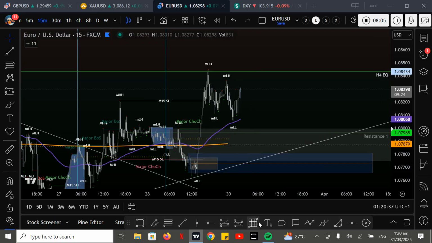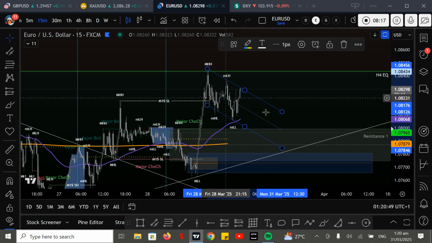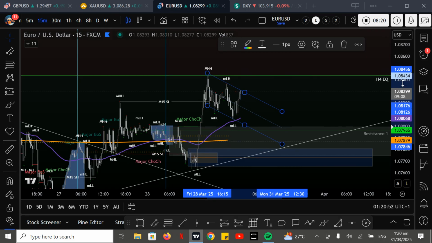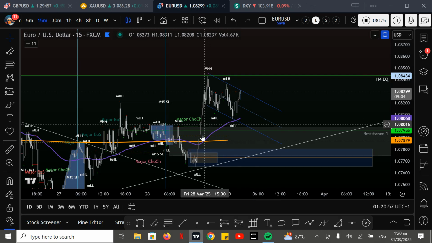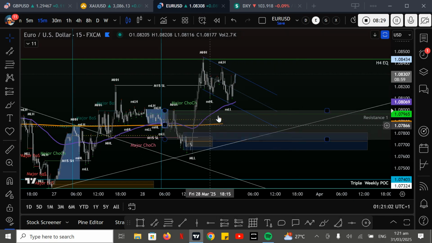I think we could see that this is a flag. This is a bull flag. So we are seeing this channel drop, but again, I won't be entering any trade at this level, because no liquidity has been swept to the downside, and I know that the big boys are always trying to accumulate orders that they can fill their orders with. So I don't want to be caught on the wrong side of the market.